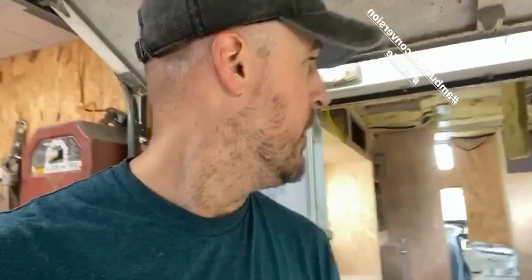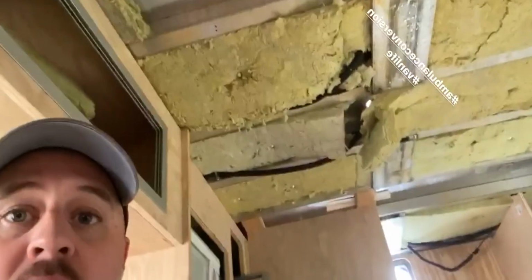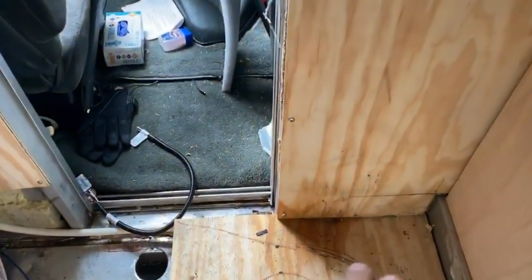Start of day 3, and our efforts were slightly hampered yesterday due to the rain. We got 4 inches of rain yesterday, so we're desperately trying to dry the ambulance out. We've got fans going all over the place trying to dry areas that leaked because none of the windows are sealed yet because we don't have the paint yet.